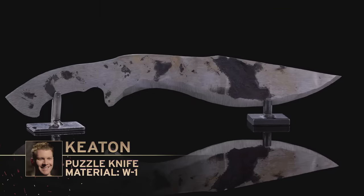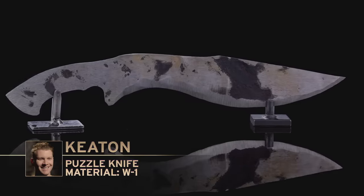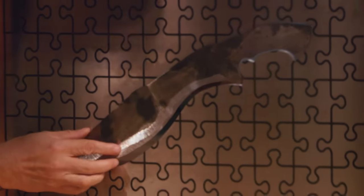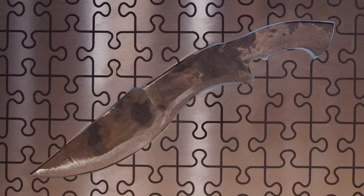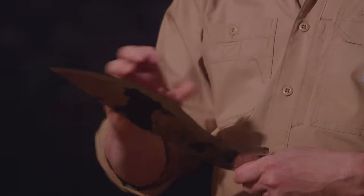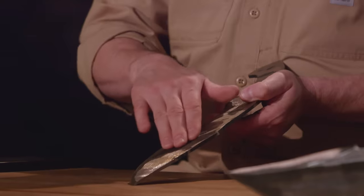Keaton, you're up. Please present your blade to the judges. That's pretty good — it's the closest. I got a tip for you: before you run a file across, take some of the scale off and then hit it with a file, because I think what you were doing is just blowing through the scale. Forged scale was on there, not the hard steel underneath. But this deep forge mark is going to be tough to get out. I think you're set up good — you did a good job.